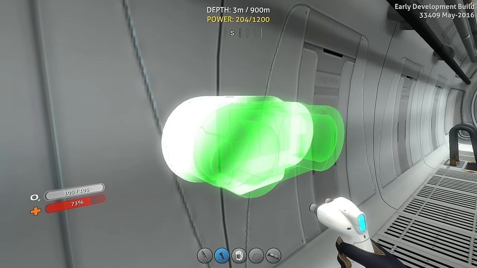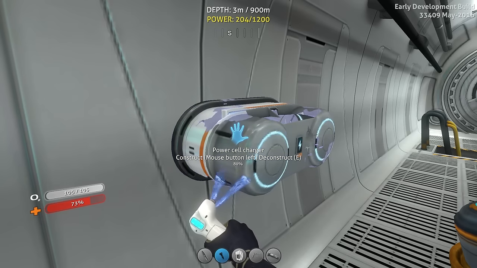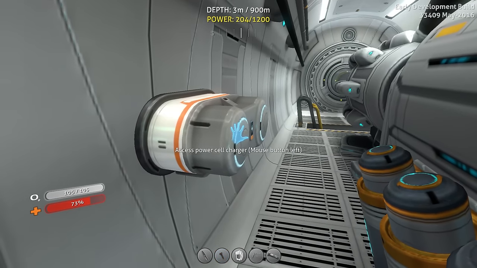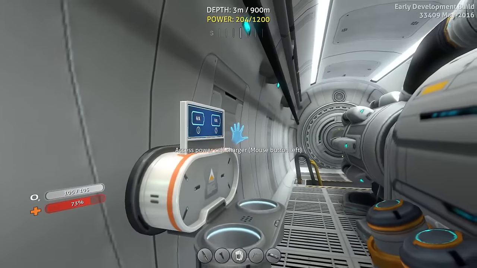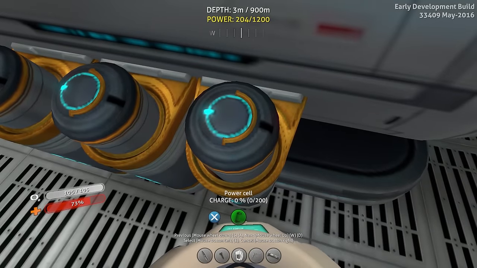So, let's go ahead and let's build this bad boy right here. Fantastico. Power cell charger. All right. So now what? Okay. Oh, look at the little thingamabobber. Okay, so if I take you, oh, so that's 2%.